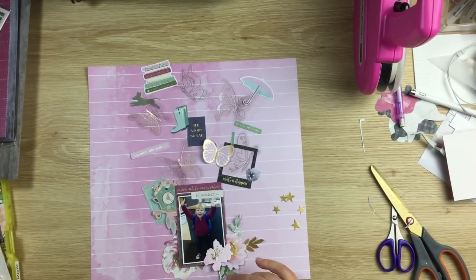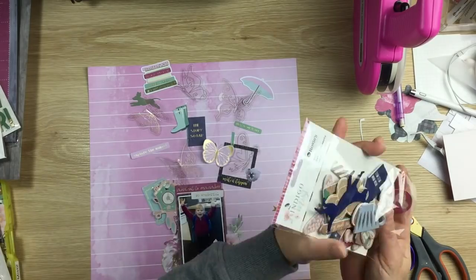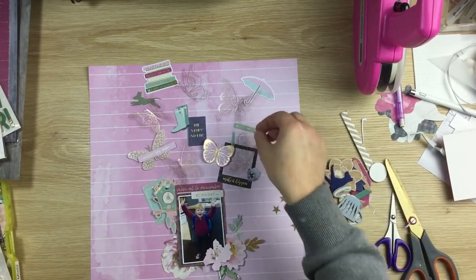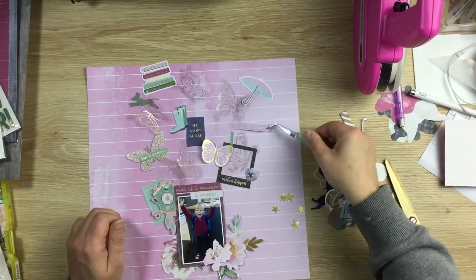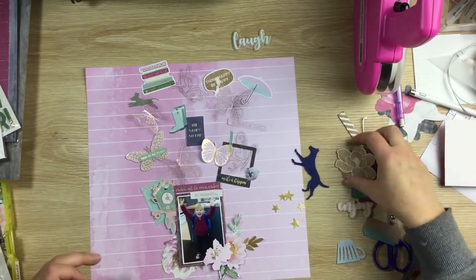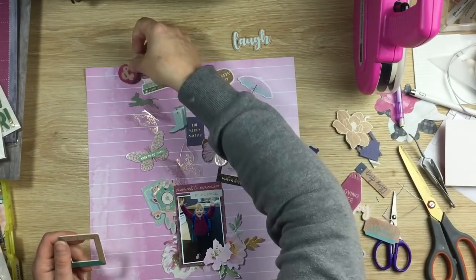And then we've got a bunch of other little random things. We've got butterflies that goes with the flying feel. And then we've got books and a dog and gumboots and all sorts of pretty little bits and pieces. Just things that you kind of associate with winter and with going to kindy and stuff like that. Some really sweet little sentiments too.